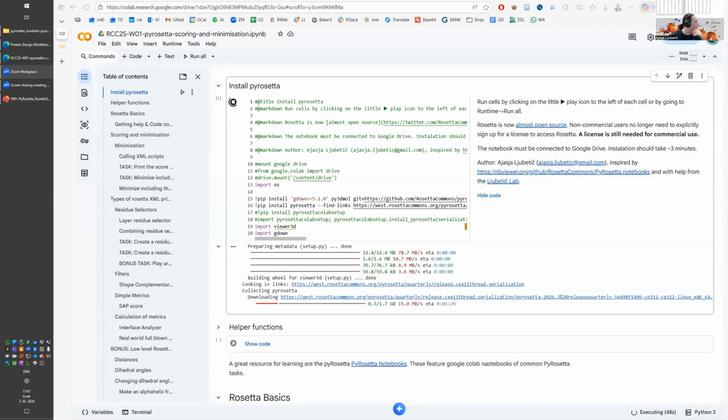Do Rosetta XML and PyRosetta have access to the same functionality, or is one more powerful than the other? They have access in principle to the same functionality. Due to technical reasons, sometimes some movers are only available through the Rosetta XML, but as you saw, you can call Rosetta XML through PyRosetta. So in PyRosetta, you can also get access to everything that you would like.